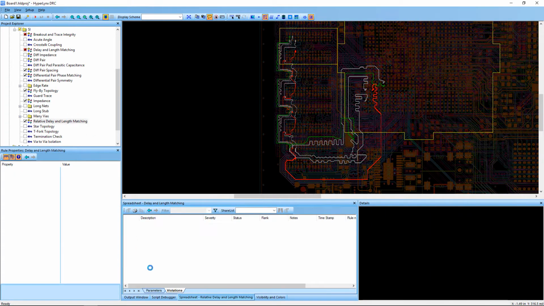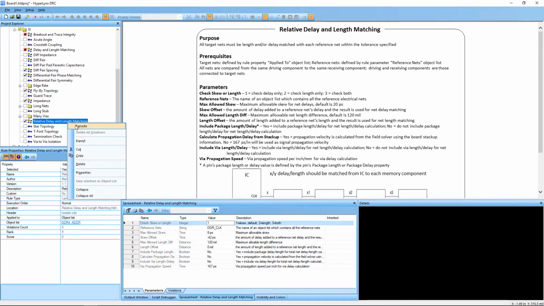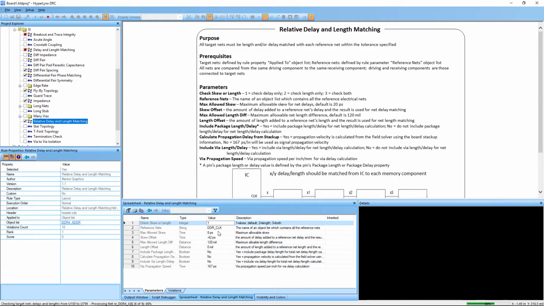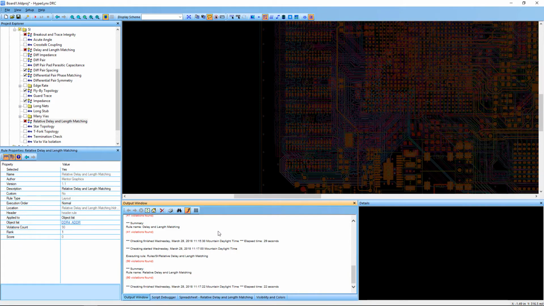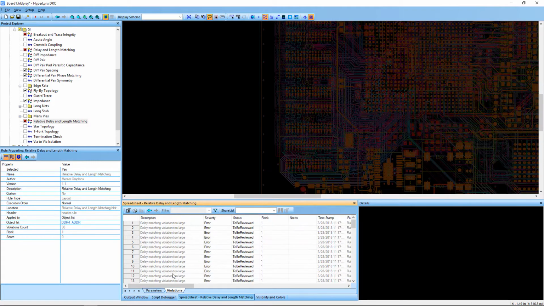This rule will also check the length and delay, but it can be customized to focus on two different object lists or two different areas of the board. With the delay and length matching DRC, we use it to check the same grouping of nets, the address nets, versus themselves, the address nets. For this DRC with the relative delay and length matching, we will check the DDR4 address nets versus the clock, which each have their own design-specific length for delays between the two.